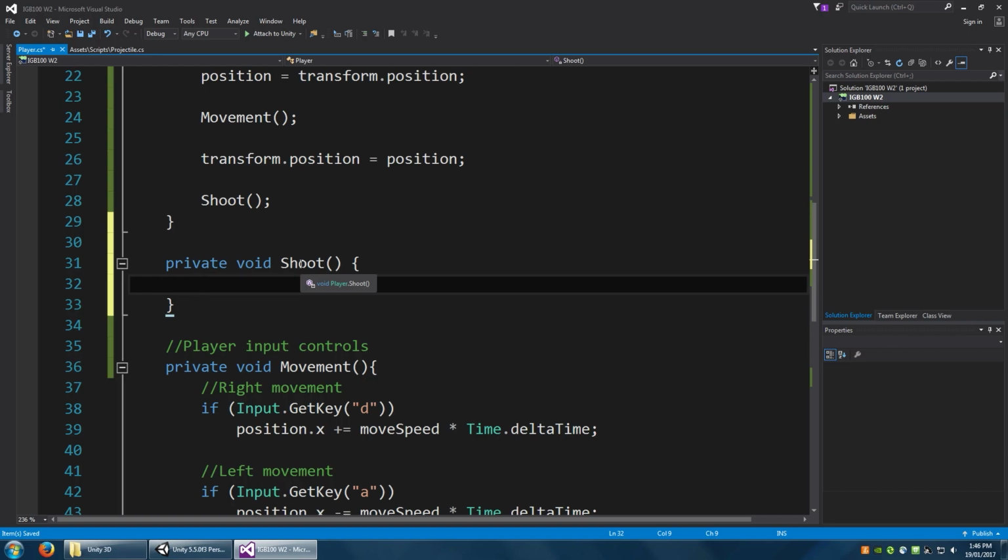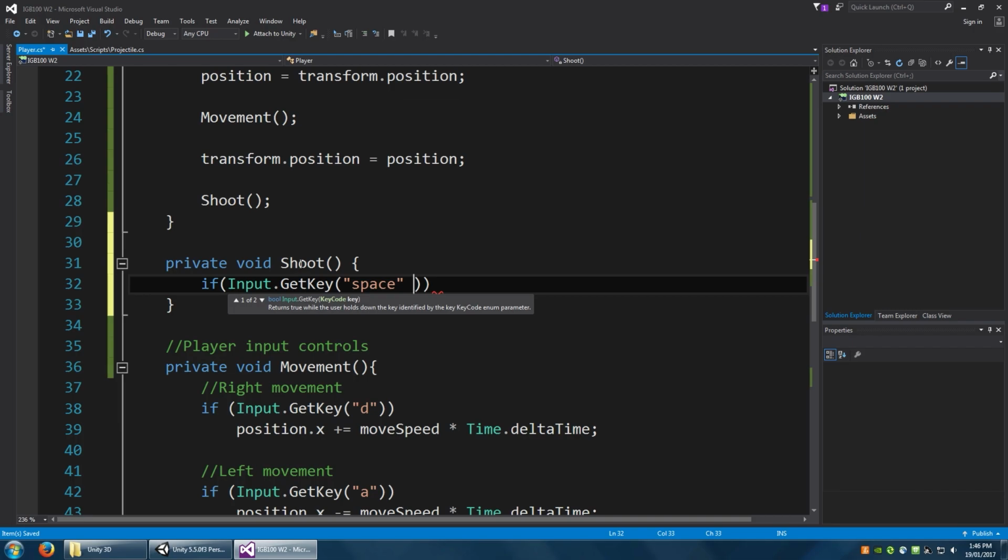To do this, we need to consider the button that we're actually going to press, whether that be a mouse button or a keyboard press or a control. In this case, I am going to make it a keyboard input. So that's going to be Input.GetKey. And I reckon the spacebar will probably be sufficient for now.